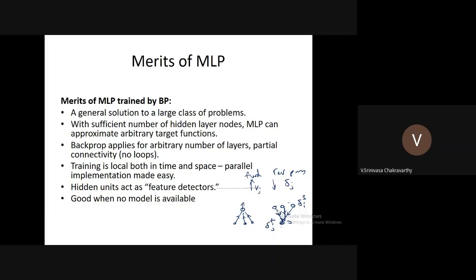So it turns out that when the network is trained on some data, the hidden neurons also evolve interesting response properties. For example, there's one study where they trained a neural network to read text aloud. That is, the text input is given to the network and it's supposed to produce speech in the output.